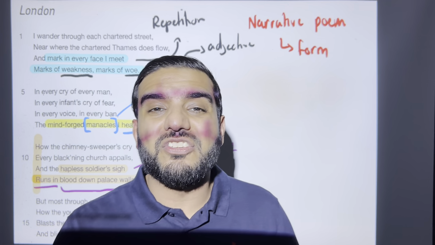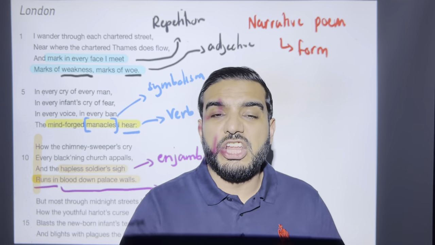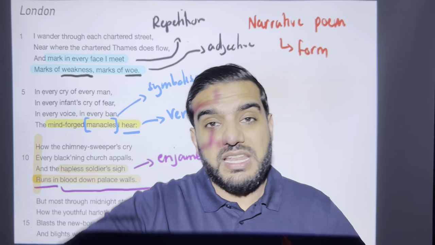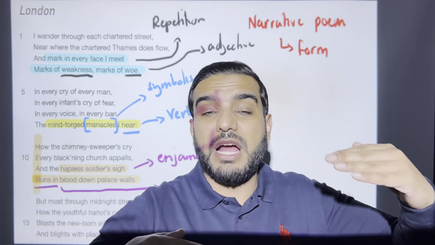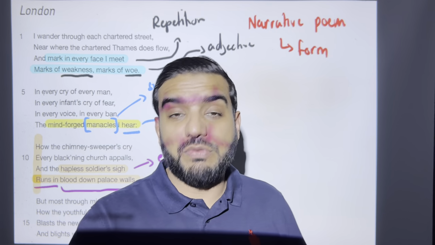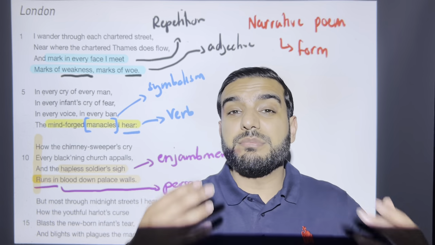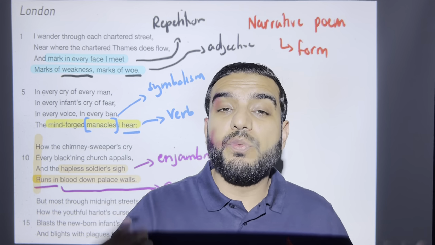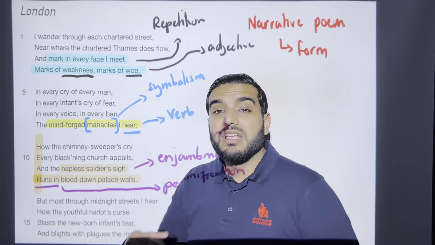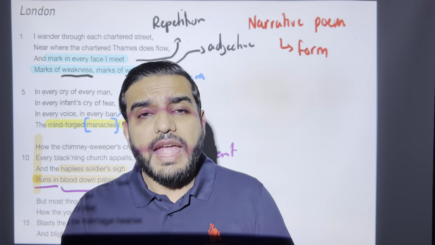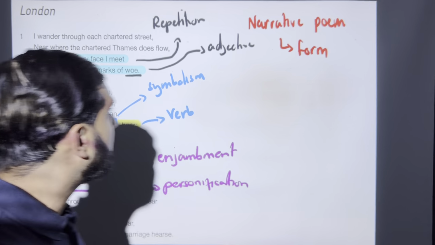Everyone in London is controlled. Everyone in London looks as though they are weak. Now, if somebody is weak, somebody must be powerful. Who's in power? Is he referring to the government? Is he referring to institutions? But he is talking about that there's something wrong with London because everyone looks weak. And whoa, guys, everyone is suffering. Everyone is struggling in London.